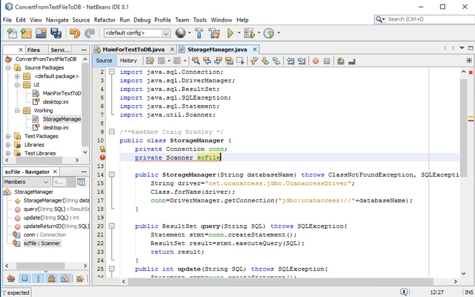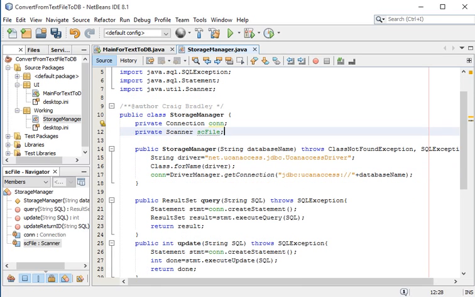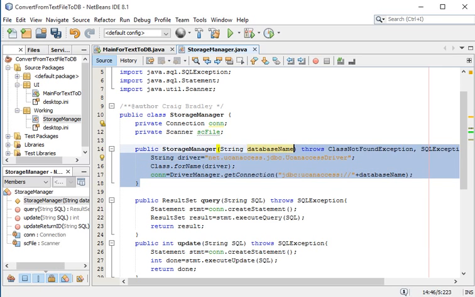This is where I would store my scanner for my file, and on opening up I would receive a connection to my database name, and I could receive a connection to my text file. I'm actually going to duplicate this connection because you might not always want to have that, only when you're dealing with this conversion.